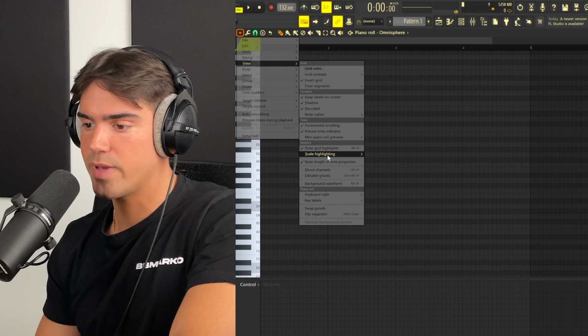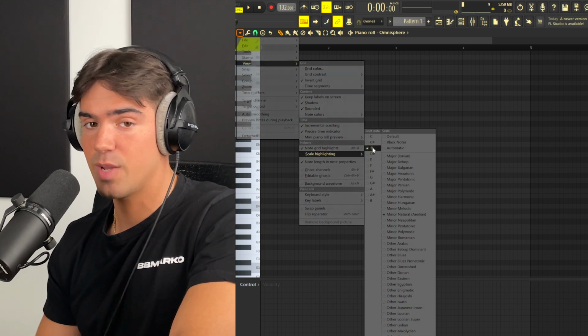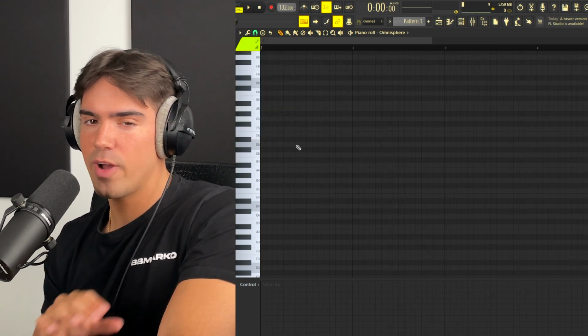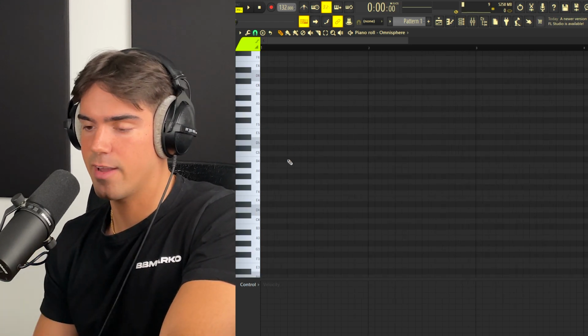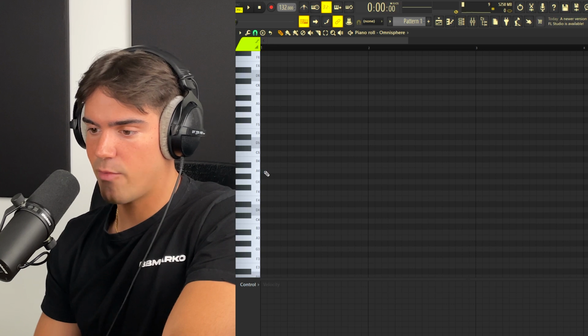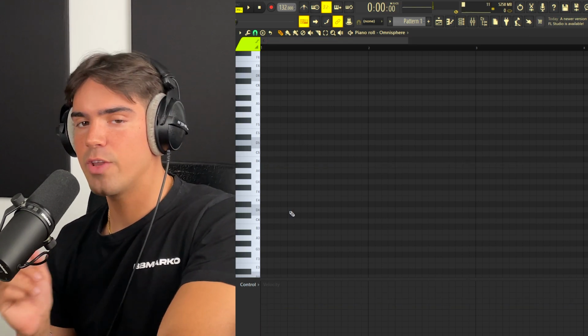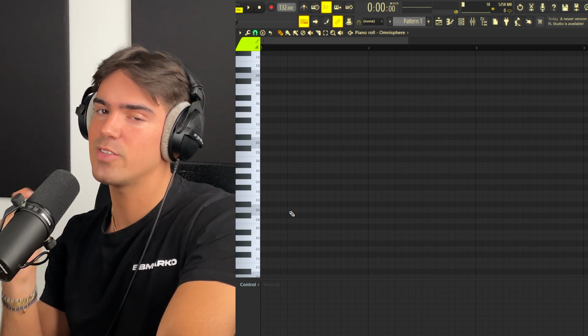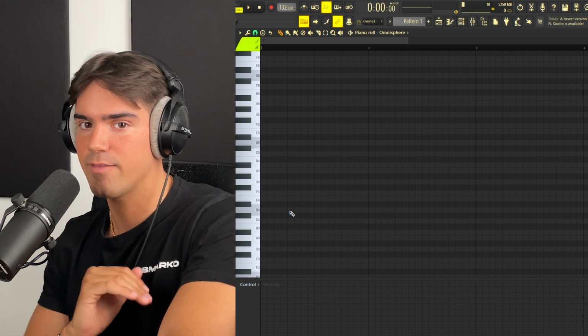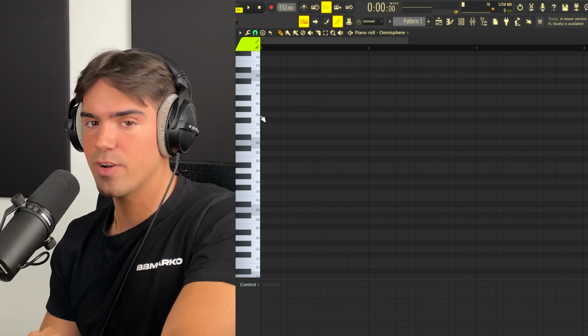So let's just open up the piano roll, and the scale we're going to be working in is going to be D minor. And as you guys might know, when you are trying to make some dark melodies, you definitely want to focus on the half steps in the scale. So the half steps are basically these notes that are right next to each other right here. When you use them in succession, they are going to create a lot of tension in your melody. So that is literally perfect if you want to go for that exact vibe. Now, since we want that dark pattern, we're going to do exactly that.